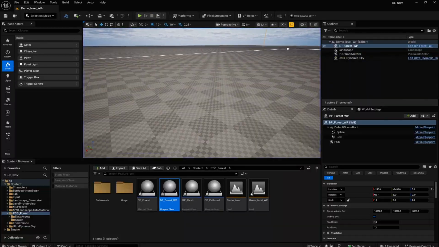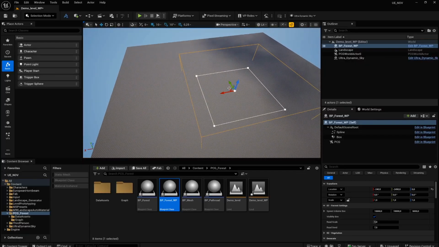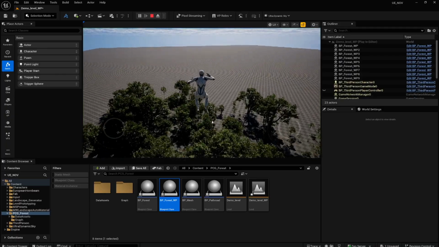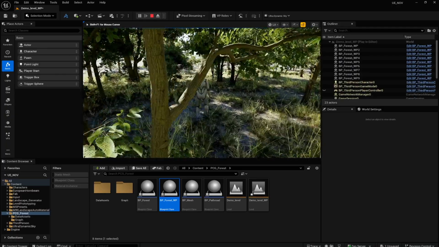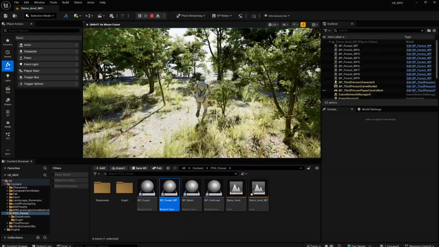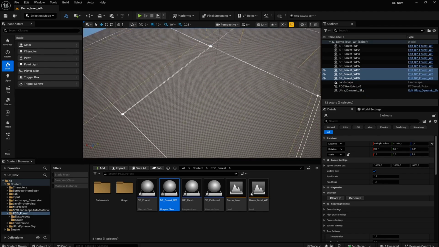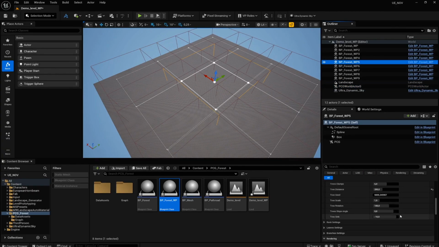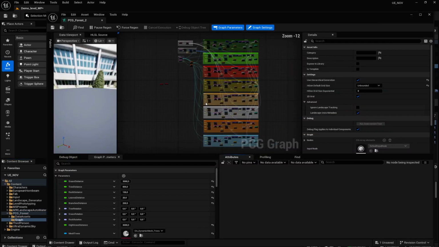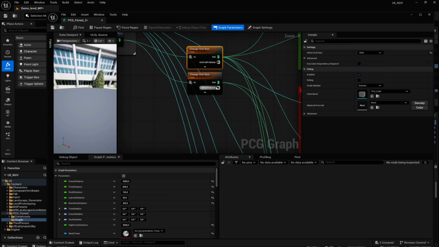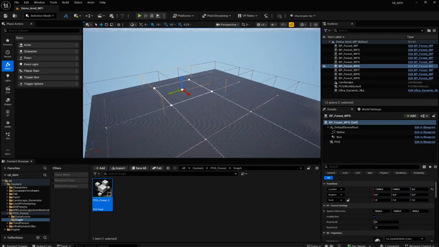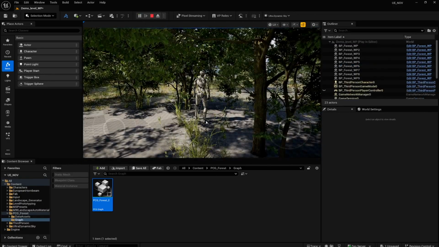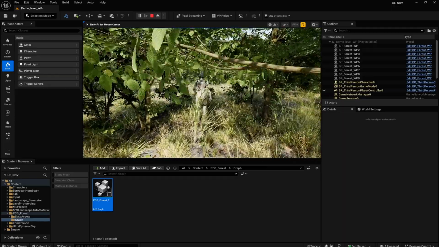Let's go back to the editor and fill the whole landscape with multiple blueprints. And play the level again. Now the whole landscape is filled with the forest. And we're running and it works fine, without slowing things down. But you still see that the trees are loaded in the background. Let's go back to the editor and change the grid size nodes in the PCG graph again to a bigger grid size. When the grid size has been changed, we play the level again. It works pretty smooth now.